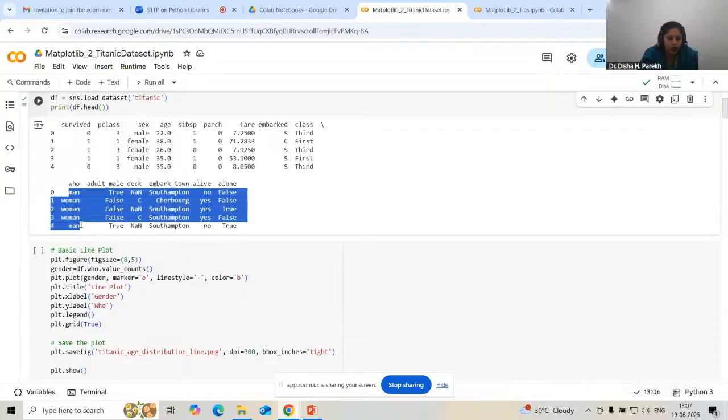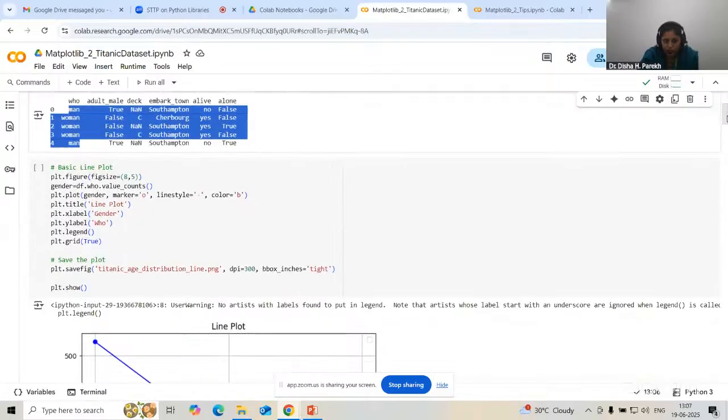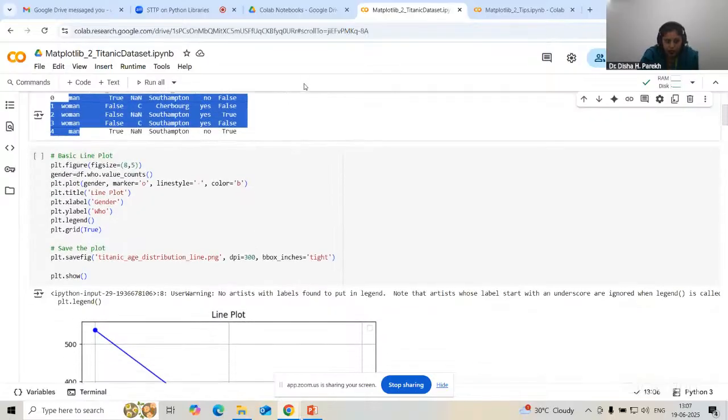I'm giving the name as gender, but please understand that I am going to plot it in a way where this categorical data is going to count my men, women, and children. So this is how I have done it.